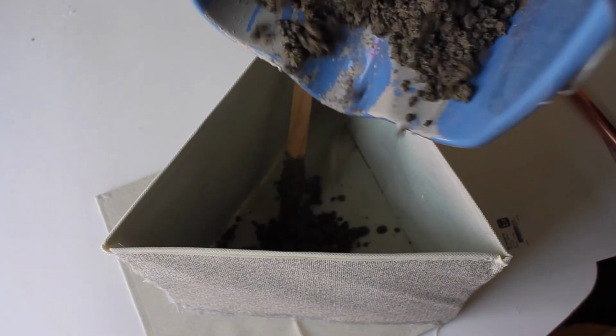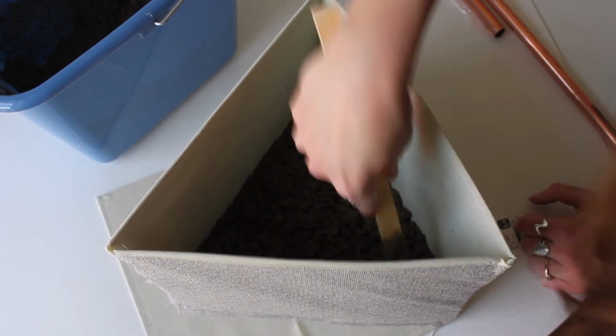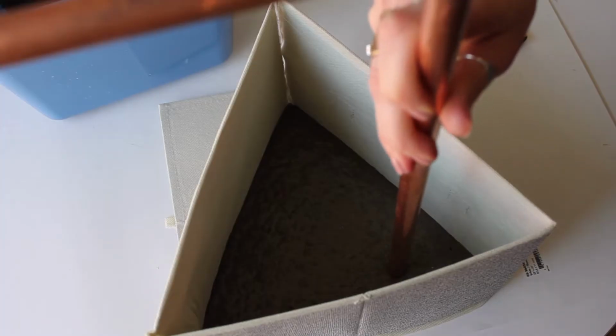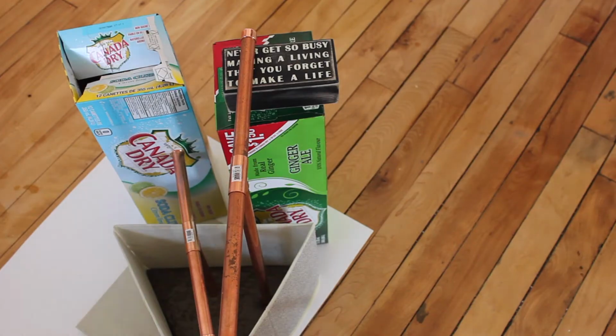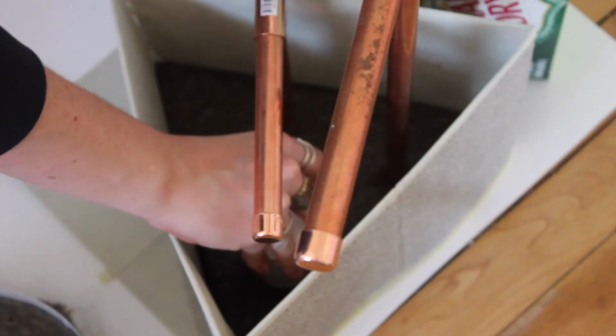So now to create your base, just mix your cement according to the directions on your box or bag, whatever you're working with. Pour it into your base and try and wedge it into all of those corners. Sift it, shake it, try and get all of the bubbles out. Mine was looking a little bit rough because I don't think I added enough water to my mix. But once you're done, you can place your copper pipes inside, and then you have to make something like I did here to make sure that those tees stand up straight while it dries overnight.